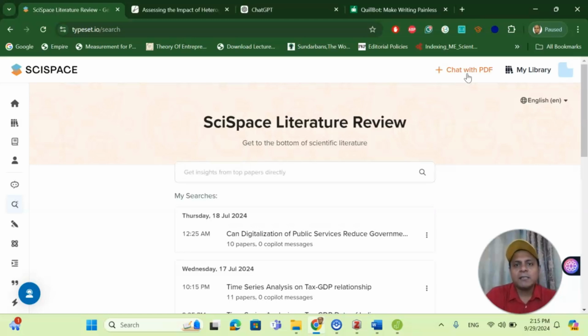So, first you need to write a literature review. Why? Because in order to find the gap in the literature, it is very important to go into the literature and find the gap, and then start your argument about what type of research you are going to contribute by finding the gap. Okay? So SciSpace is going to be very useful in this particular case.